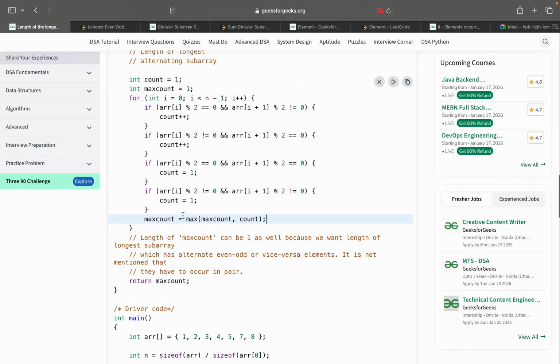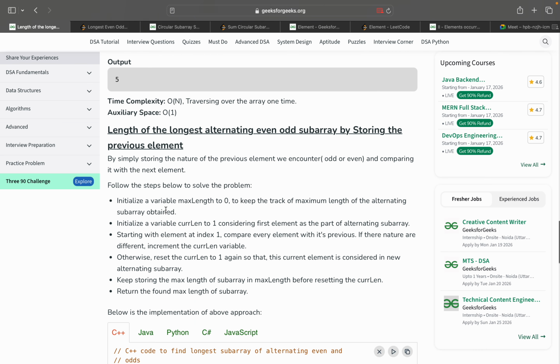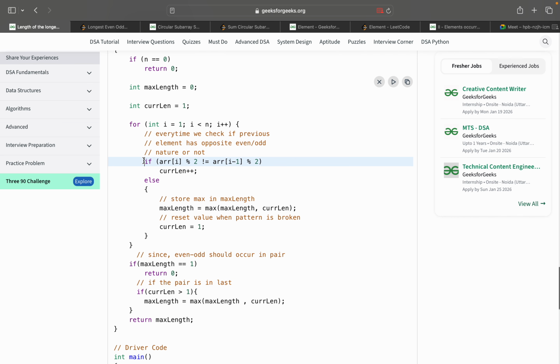Okay, so instead of these many conditions, we can write this as well, as they mentioned here. If array of i is even odd in nature, this one condition means even odd in nature, and we can avoid writing other conditions, like if a number is even it should never be equal to the odd number, right? Then only increment the current length.